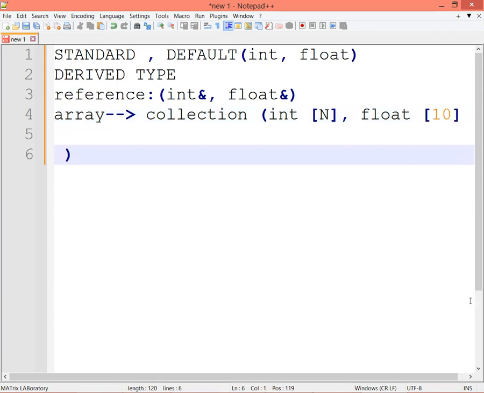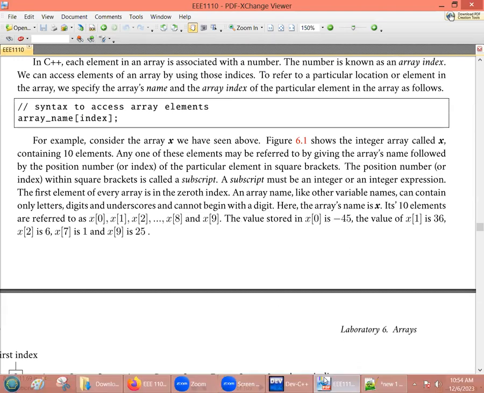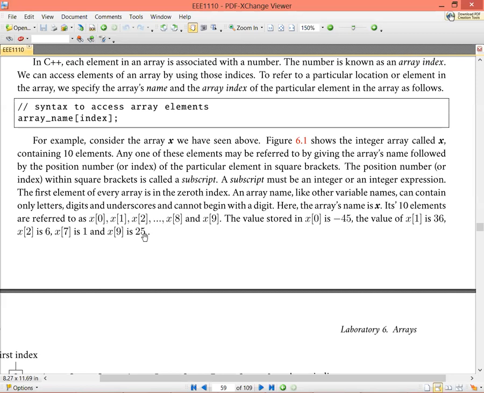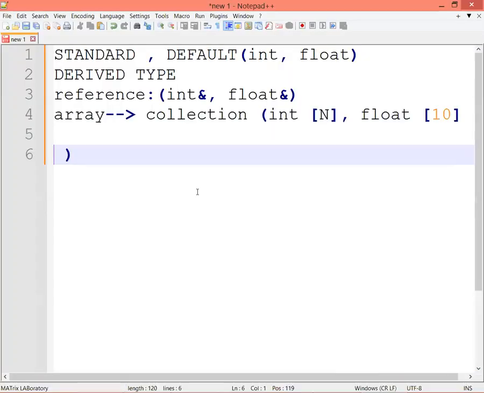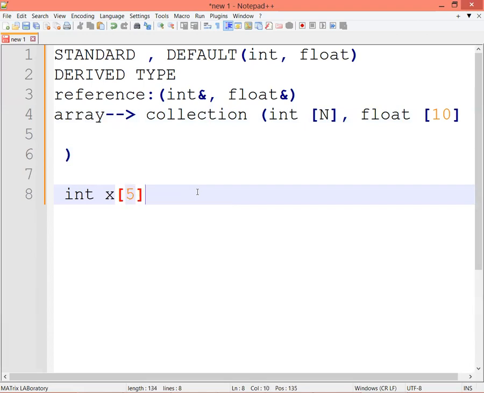Now in this case, the syntax is, at first you have to write the array name and the index. If you consider that x is a series of numbers containing 10 numbers, you can write it this way: integer x, and it has 10 members. Or it has 5 members as an example. And if you want to initialize the 5 members, you have to write the second bracket, and within that bracket you mention those values. As an example, 6, 7, 8, 4, -8, like this. So this is a collection of variables.